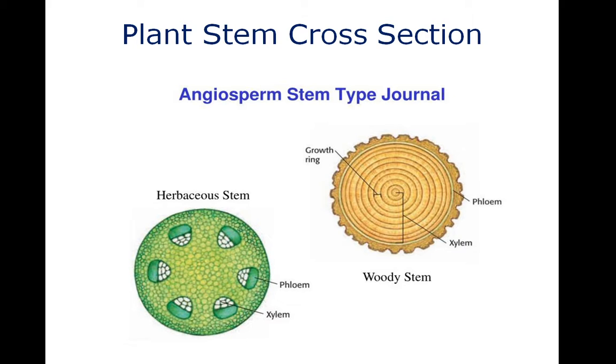If we girdle the tree by removing a strip of tissue all the way around, the tree will die. In addition, if we inject herbicide into this layer, it will have the same effect. For herbaceous stems, we need to apply our systemic herbicide either to the leaves or to the root zone.